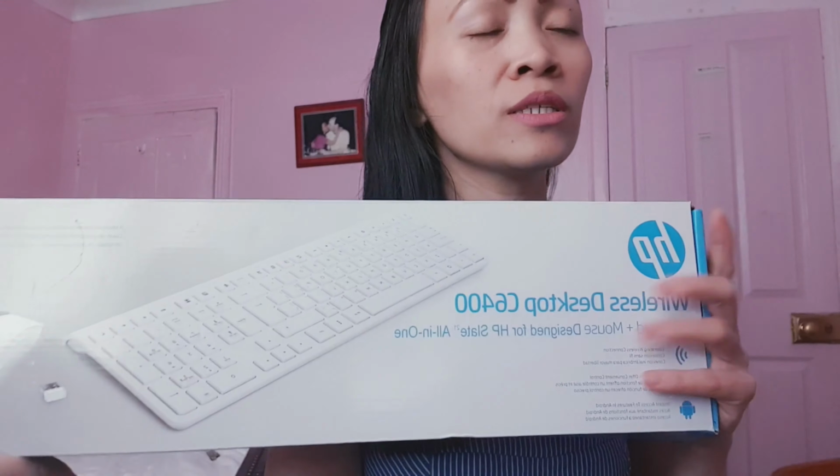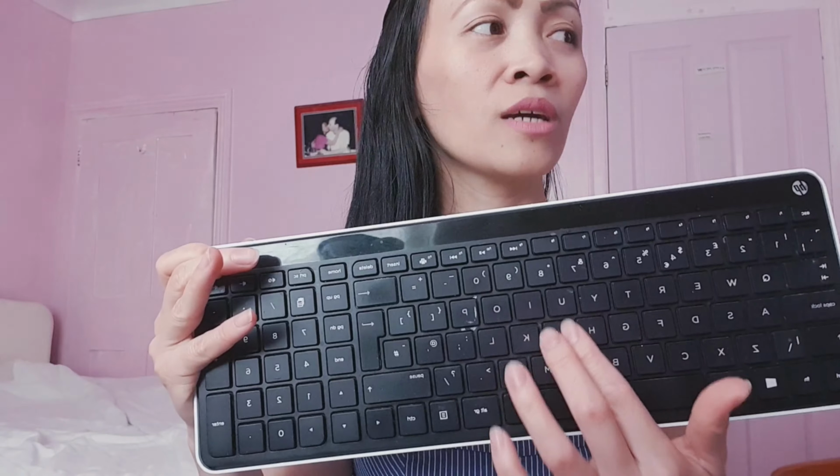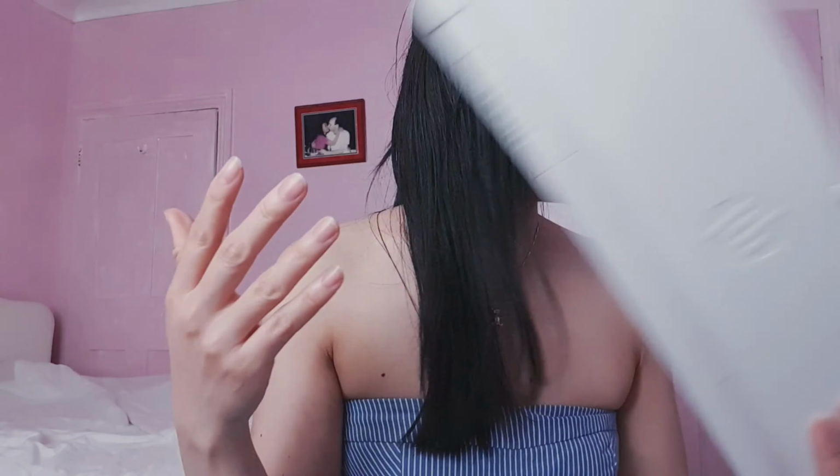So the first thing that I bought guys, ito yung HP. Binili ko to kasi yung keyboard ko pala. So yung keyboard ko guys, it's over a year now. So matagal na to sa akin. So ito yung keyboard ko. And kapag i-press ko yung mga letters dito, tagal lumabas yung mga letters. Hindi ko na to siya gagamitin. Sabi ng asawa ko, you can drop it. So hindi ko na yan gagamitin.